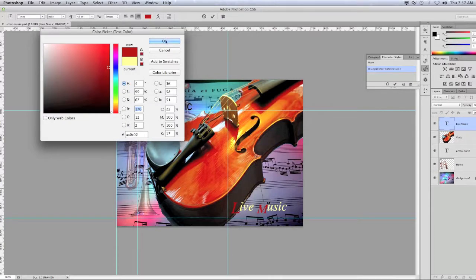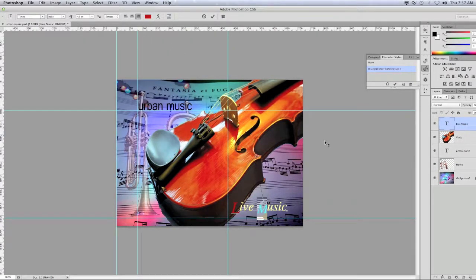So if you didn't get it to work, that's okay. Not everything works the first time. Just select the M, go to your text color, and then sample the L so you get the exact same color. However, we did get the style to drop the M and change the size, so that part works. So that's good. Go ahead and click the check mark to commit those changes.